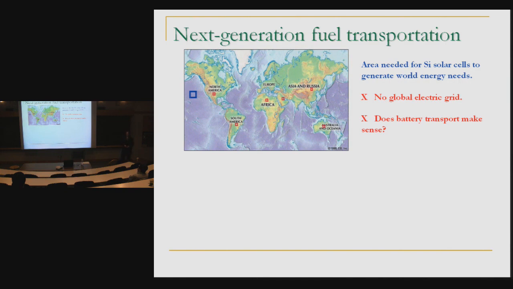But what you may find, though, is that this becomes a more complicated problem because not only are you generating energy, but you also have to get the energy from where you generate it to your home, right? So you have to put in a global grid system in order to make this work, and that's extremely expensive, much more expensive than the solar cells themselves. So you say, well, okay, can we just couple this with a battery system? But then you actually have to transport the batteries, and that makes even less sense.